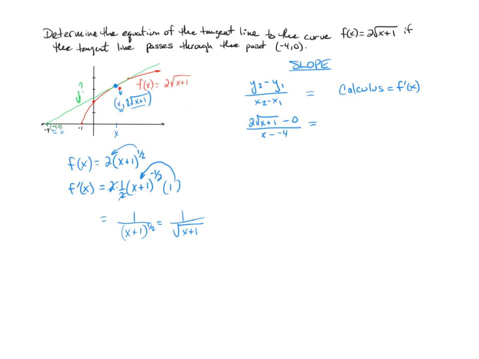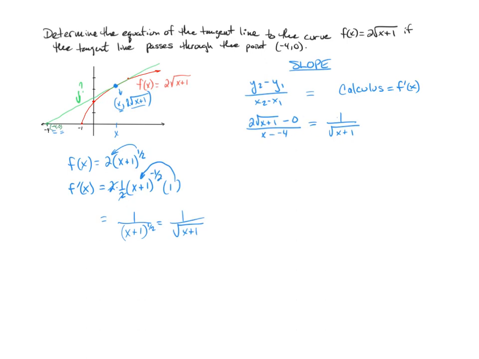But at this x value, the slope is just 1 over root of x plus 1. So we can go back to our equation here and say our calculus slope is 1 over root of x plus 1. So this is now an equation that we can solve. The 7th grade slope has to be equal to the calculus slope. So if we can do a little algebra here, I'm suggesting maybe cross multiplying, we can determine what x value this is actually going to happen.